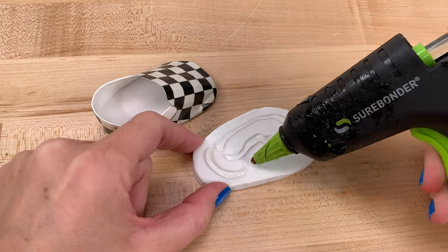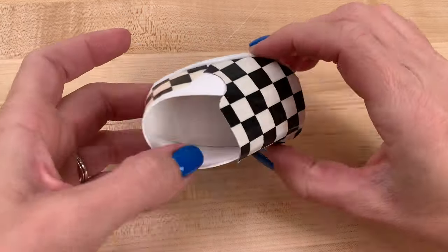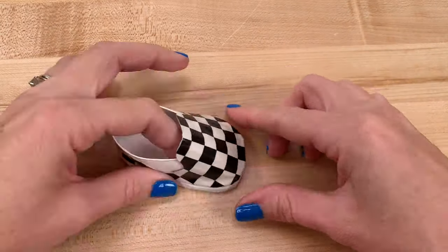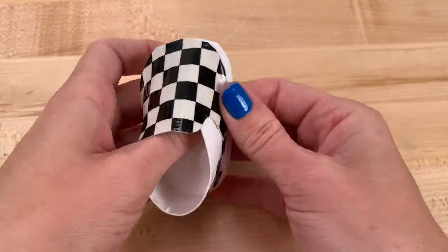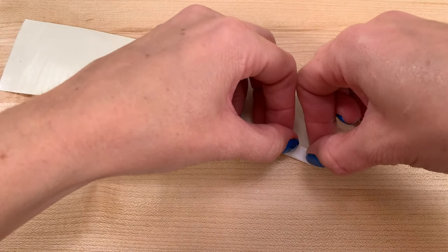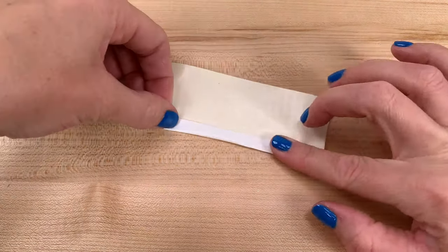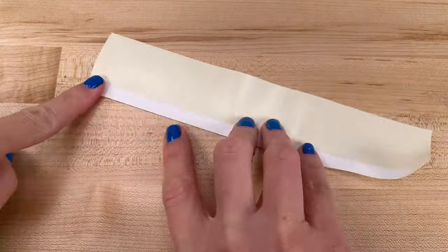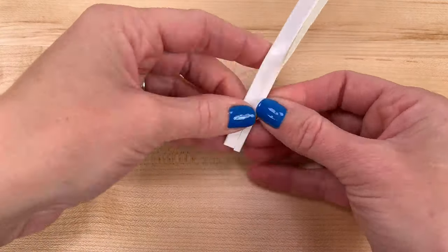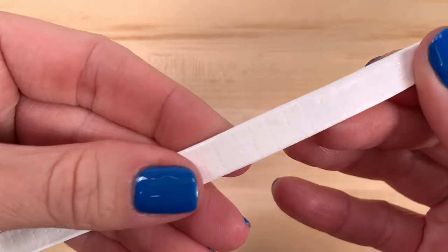Now that it's a good fit, you can glue the shoe to the sole, pressing firmly on the inside of the shoe. You can also let the hot glue cool for a few seconds before pressing with your fingers. Do pinch the toe area firmly so there's no gaps. Now take a strip of tape about seven and three-quarters inches long and roll it down about a quarter of an inch. Be very careful so it's even all the way across. Keep folding it onto itself until you reach the very end — this gives it a little bit of thickness. You can also use a thin strip of craft foam, but I like the texture that this gives.